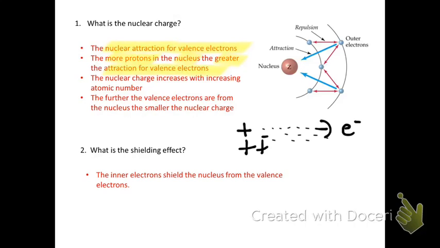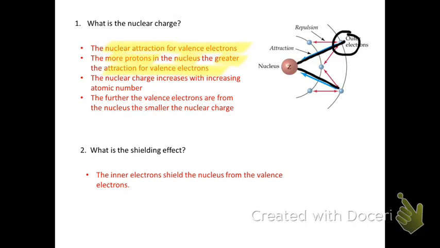Now, it doesn't matter how many electrons. If you look at this diagram over here, it doesn't matter how many valence electrons are in the outer shell. Each valence electron is attracted to the nucleus with the same attractive force. So we have a nucleus here that's going to attract this electron here with the same attractive force as this electron here, due to the fact that both of those valence electrons are at equal distances from the nucleus. Alright? So keep that in mind as we go through this.